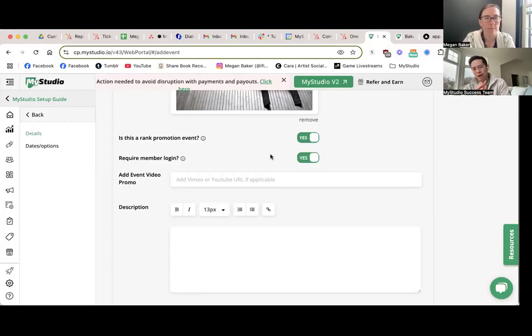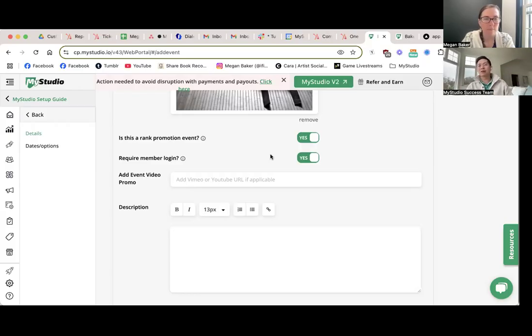Let me explain the reason why. These are members that are already in my system. These are not new people looking at my program. These are people that already exist. How we design it is that we take the member's email address as well as the participant name, and that matches it to a particular participant in the system. If this is turned off, people might mistype an email or use the wrong email, and then it won't link up, and it creates additional work on the back end to link them up.